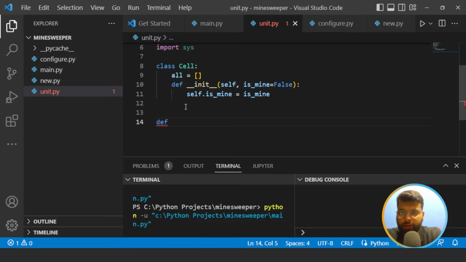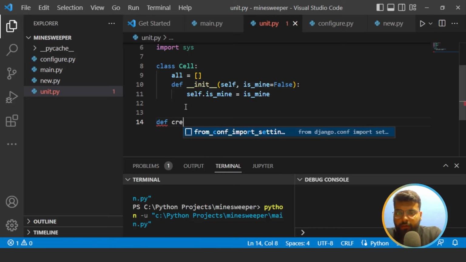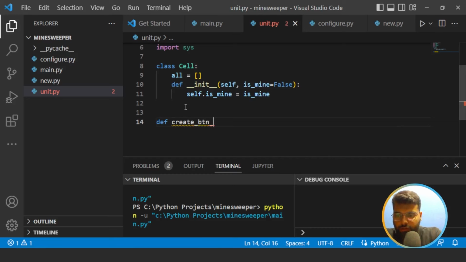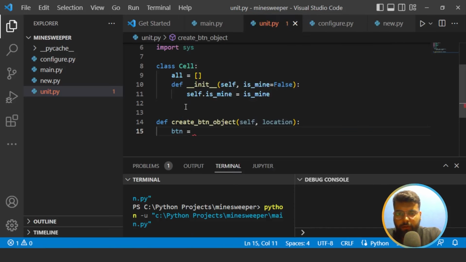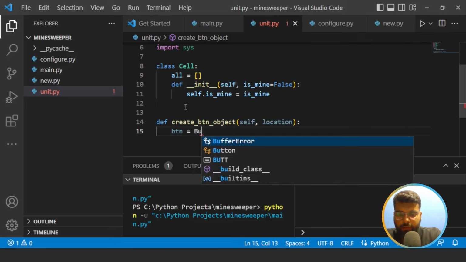So for that we will create a function and name it as create underscore button underscore object, and inside we'll pass self and the location where we want to place the button. And here we'll create a button, we'll create a variable btn, and inside we'll use the button widget.